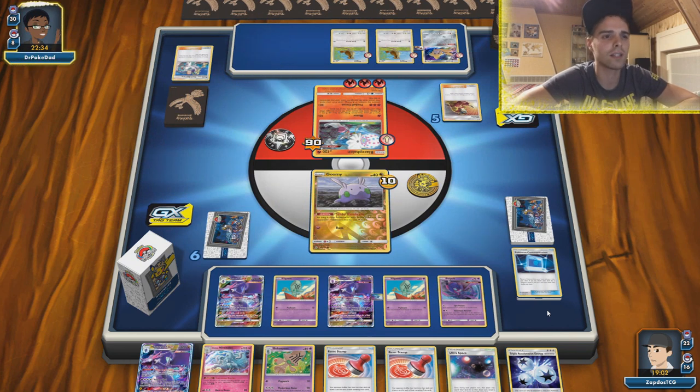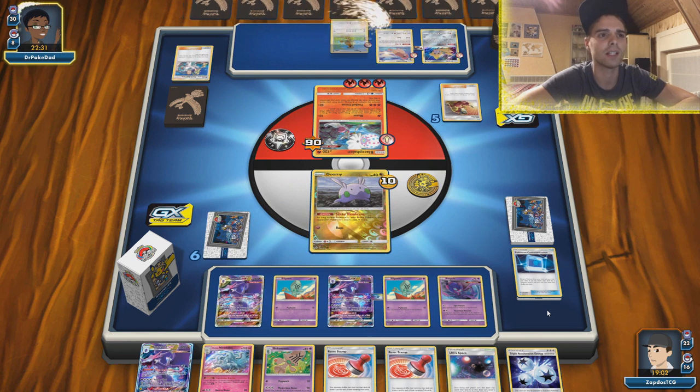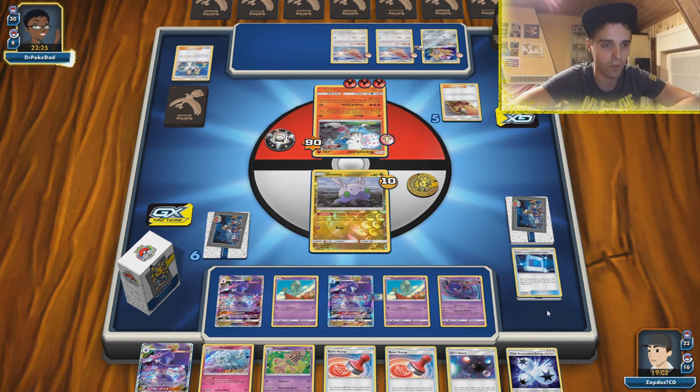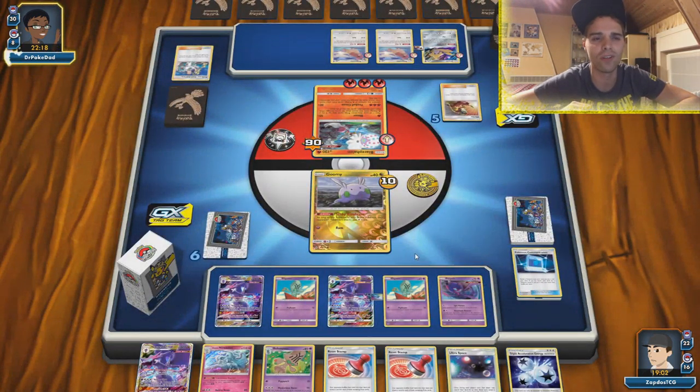Maybe we should use a Brock and then Stinger GX at one point. We'll see how it turns out. Okay, 2 Pidgeotto joined the party. He's definitely gonna hunt after those energies. He is not item locked at this point, which is sad. We just need to dig for our U-turn board. So note to self, don't get rid of the U-turn board. Goomy is now stuck in the active.